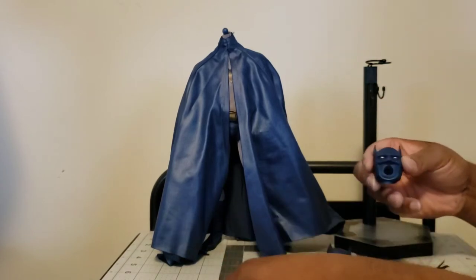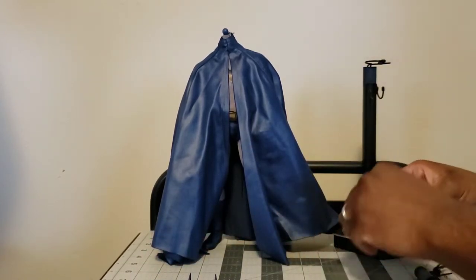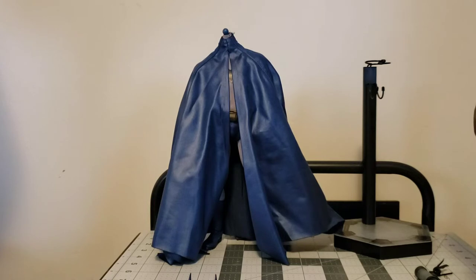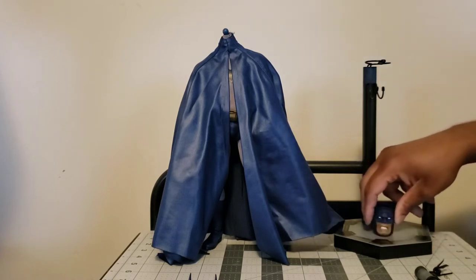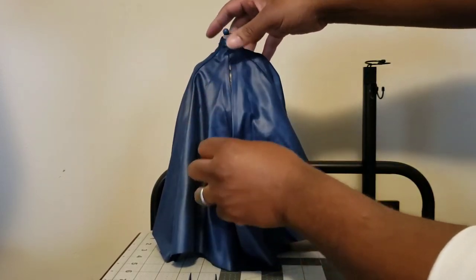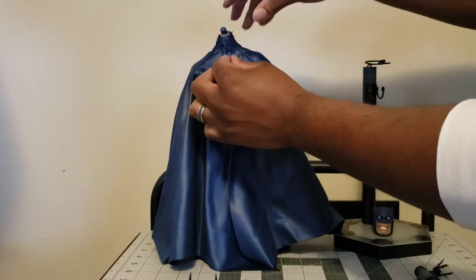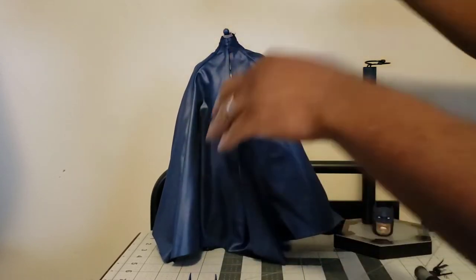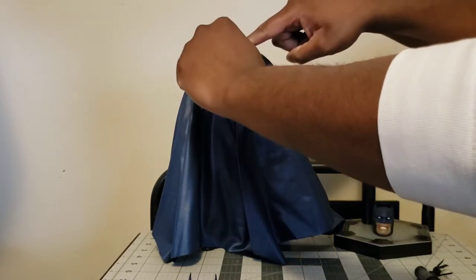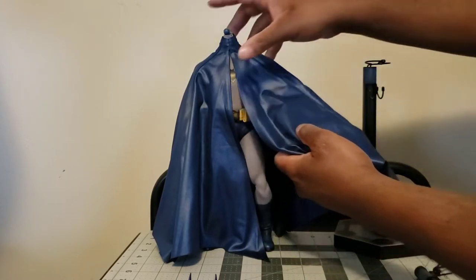I definitely like this head with the stoic-looking mouth better. The grimace is all right but kind of weird. So we'll put that off to the side. Now, the drape of the cape - Batman is completely closed up, you can't see in there at all. You can't do this with Mezco, and I'll explain why - it's because this cape is in several pieces, where the Mezco capes are all in one piece that comes together around the neck. These lines aren't just for decoration; this is where the different parts of the cape are stitched together quite nicely.